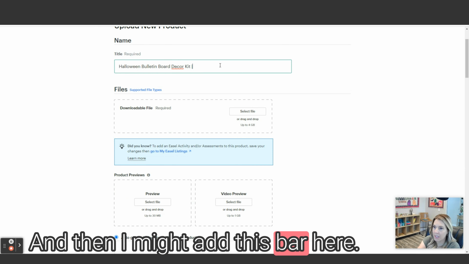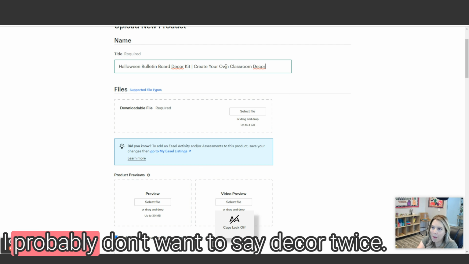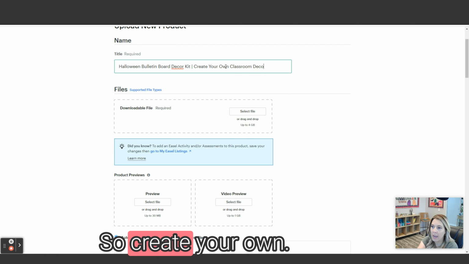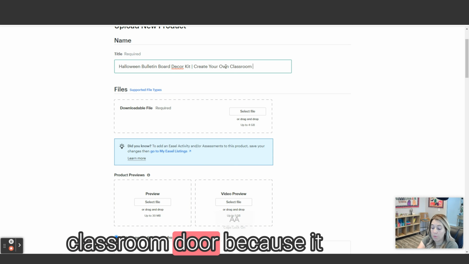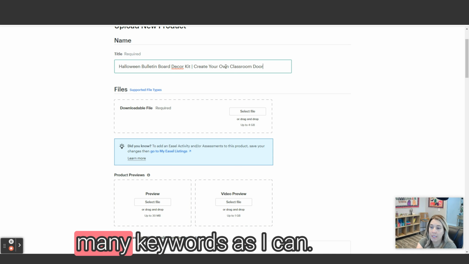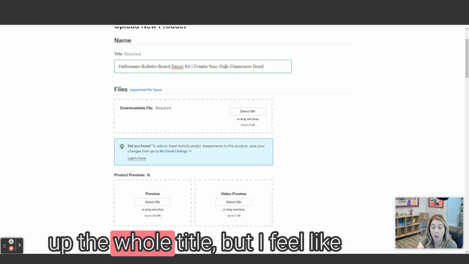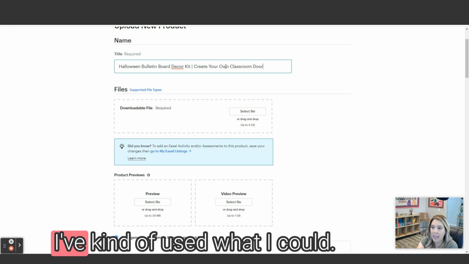And then I might add this bar here. Create your own classroom decor. I probably don't want to say decor twice, so create your own classroom door because it can be used for a door kit. I'm just trying to use as many keywords as I can. And usually I will try and use the whole title, but I feel like I've kind of used what I could.